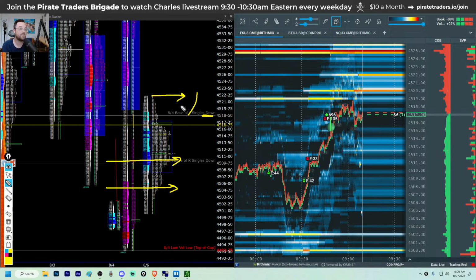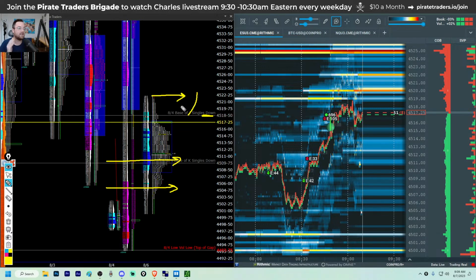What does testing the overnight high mean? It just means the market will go to that level. It doesn't mean anything will come next, right? We have to wait and see what comes next. But if we can get through those single prints, there is a decent probability we will at least test that overnight high. So once we get there, we'll be asking ourselves, what happens at that overnight high? Does the market just poke above there and come right back down? If so, we assume more chop, more sideways, more grind.